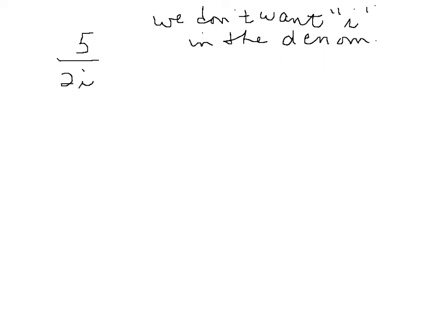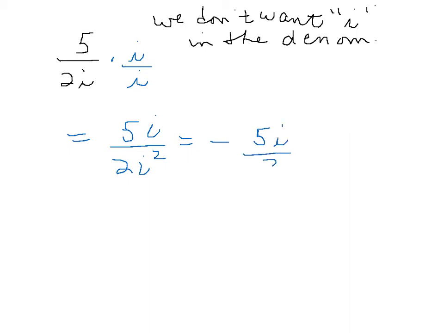And this should be sort of familiar to you. So I'm going to multiply top and bottom by i. What that gives me is 5i over 2i squared, right? i squared is a minus 1. So this is really just minus 5i over 2. And we've simplified the bottom in the sense that we no longer have an i in the bottom. Okay, so we'll continue looking at these, and they're going to look a lot like rationalizing the denominator with radicals, and we have the same concept with the conjugate. So here we go.